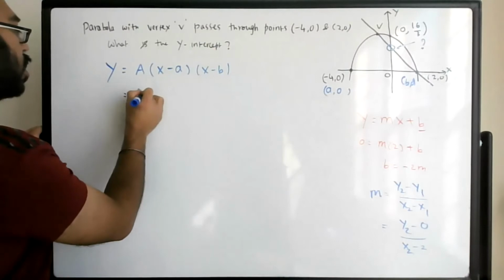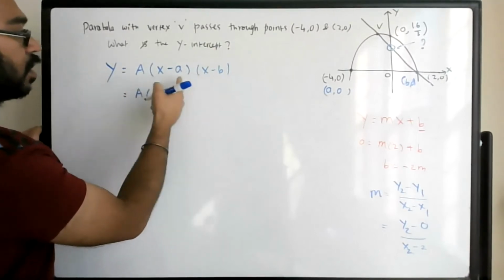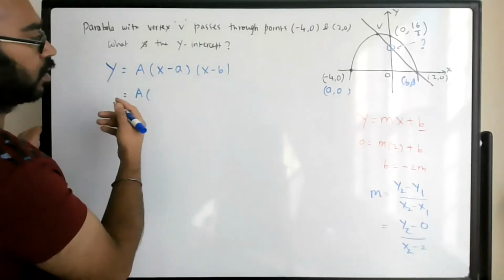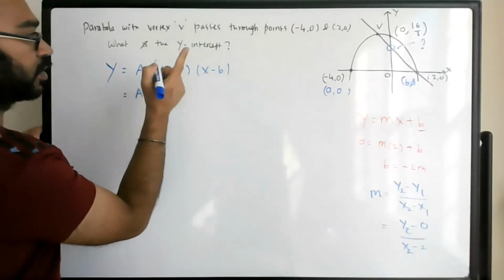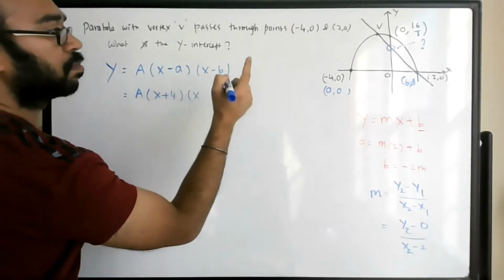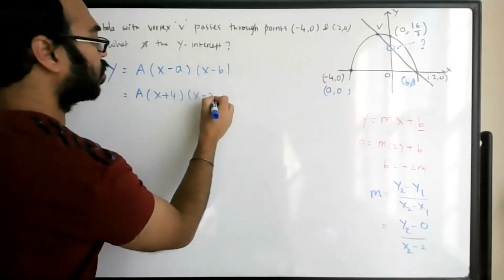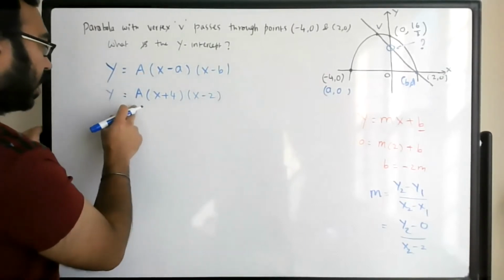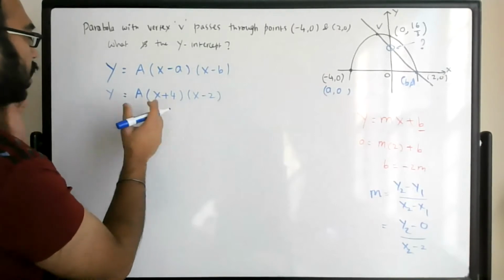So I can simply go ahead and plug in here. And by the way, this is called the intercept form of the parabola. So x minus a, where a is -4, that makes it x + 4. And then x minus b happens to be x minus 0. Good, excellent. So that is my y. But then I still need to find the A, so I can get the parabola's equation.